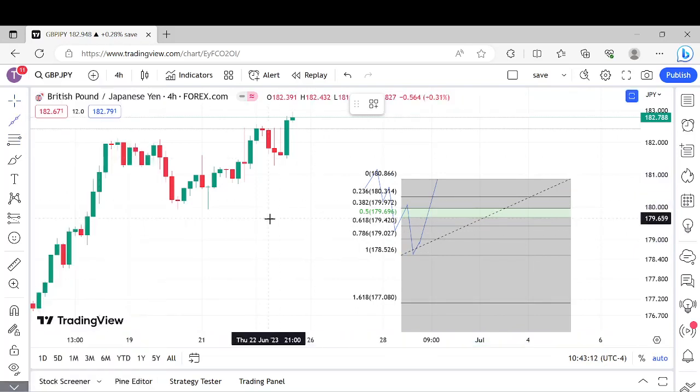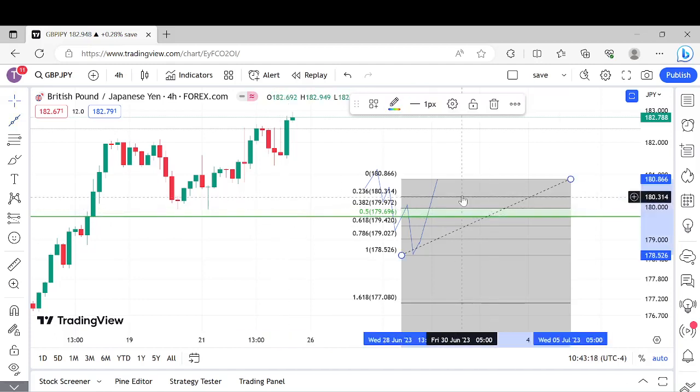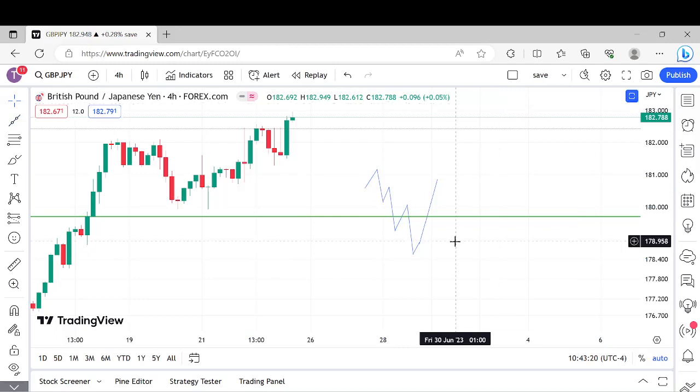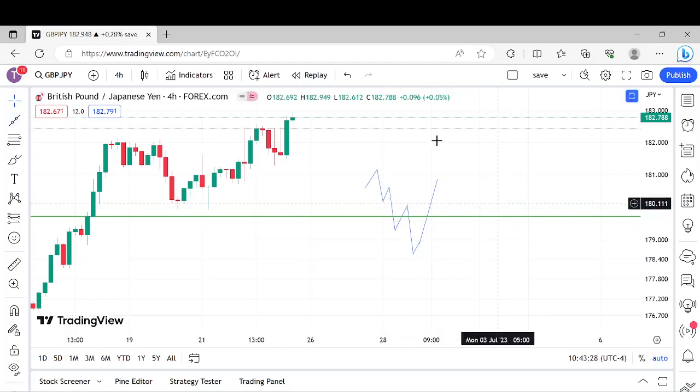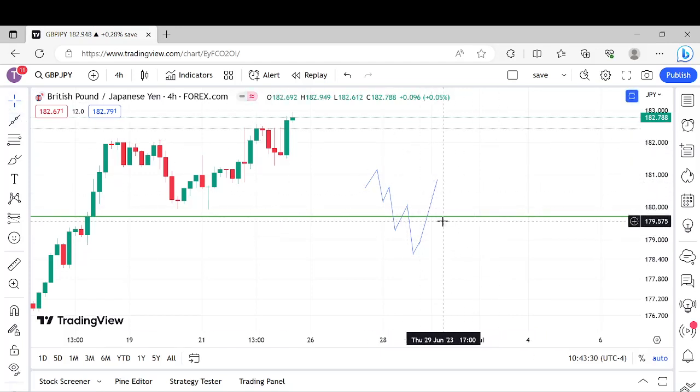And you're going to draw the same exact deal, guys. You're going to take 50% equilibrium of that price range. See that? And you're going to plot it on there, remove the Fibonacci, if you want to. And now you got 50% equilibrium right there. While price is above that 50% level of whatever price range is created there, it's in a premium. Whenever it's below it, it's in a discount.